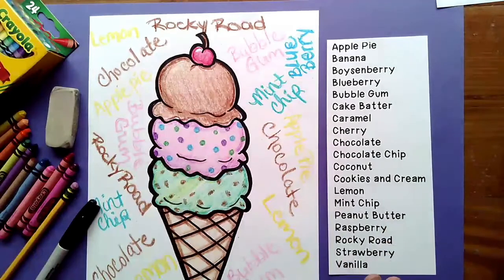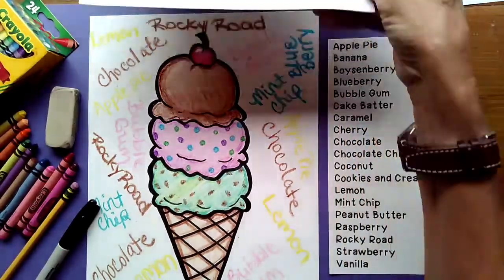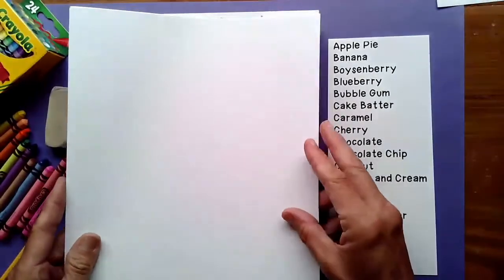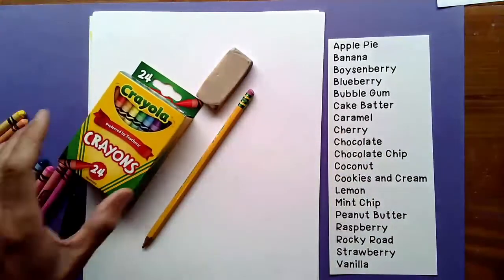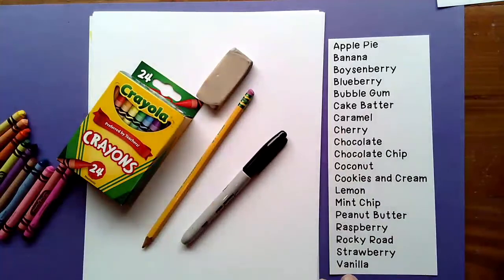So let's begin. The first thing you're going to do is gather up your items like we do every week. The first item I want you to get is that paper out of your printer. You're also going to be gathering up a pencil, an eraser, crayons, and a marker for outlining. So there'll be five items.